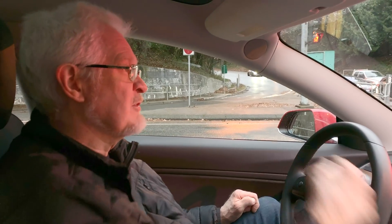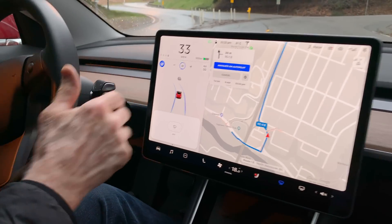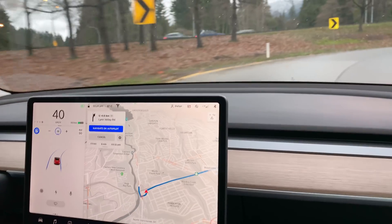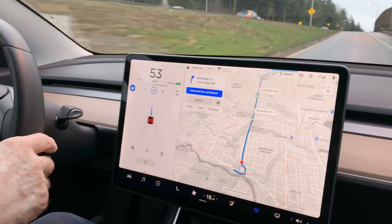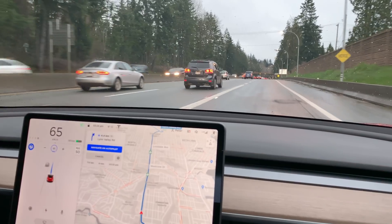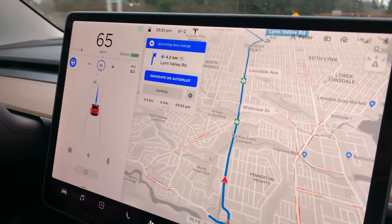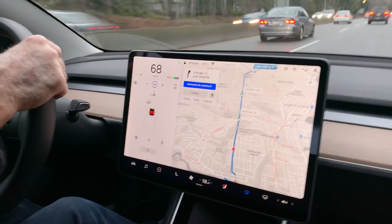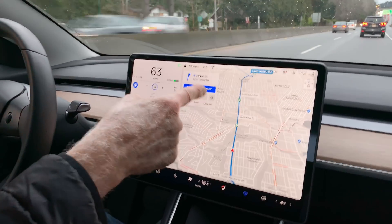Let's turn onto the freeway and return in the direction of home. We're trying another on-ramp. Right now the car is finding its way. Okay, it certainly did take the on-ramp and it should be steering itself around here — doing a not bad job. It's accelerating, you can see it picking up speed. It's still stuck on a maximum of 50, which should have changed to 80 — there it is now. So it didn't indicate and move me swiftly into the freeway at that point. I'm now going back into autopilot — it's gone into Navigate on Autopilot because I left that selected.